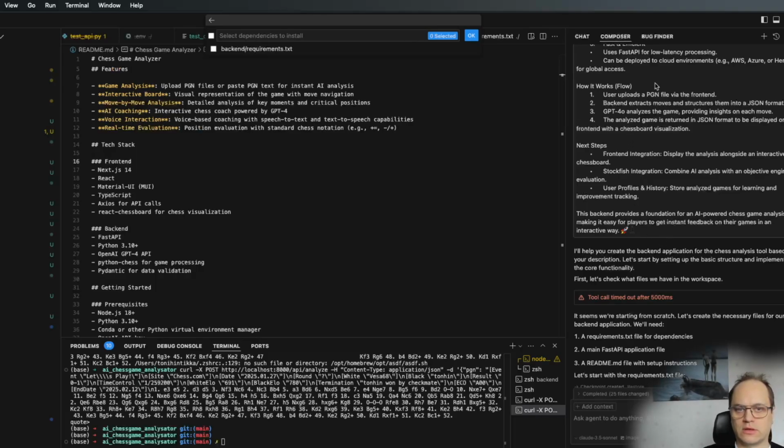So I put this to the Cursor Composer application, and I have a Cursor Pro license, the first tier license there. Then I put it to agent mode and in YOLO mode, which means that it can run inside Cursor, for example, command line commands, creating files and stuff like that.